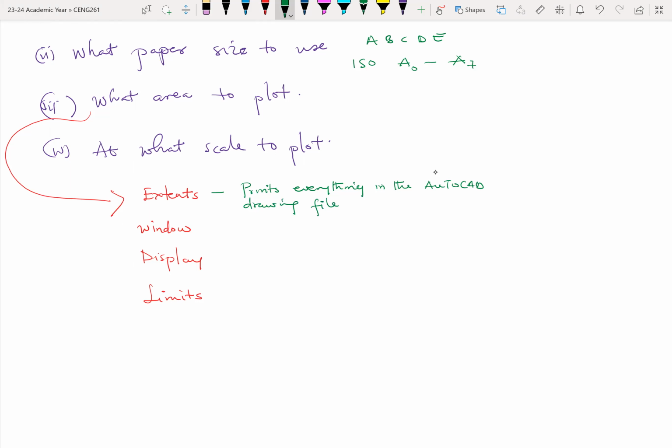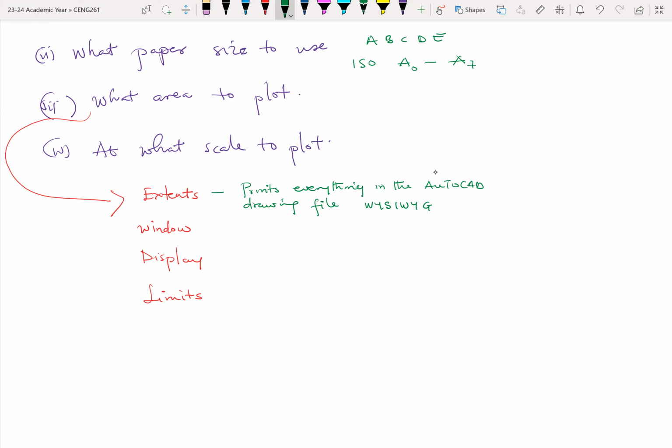So it's more or less like what you see is what you get. Everything that is in there is printed. You might use extent if the objects in your drawings are not far apart, not stretched, something very small, and you can use extent.